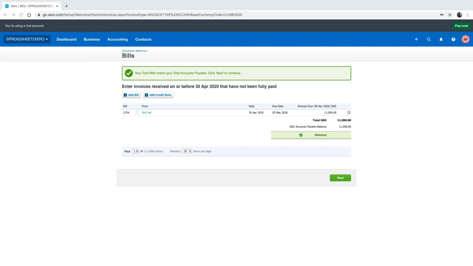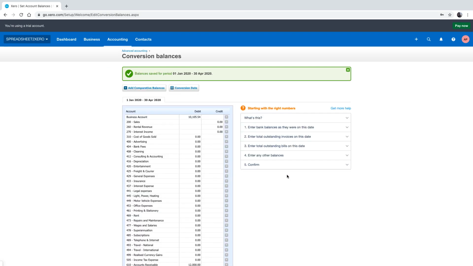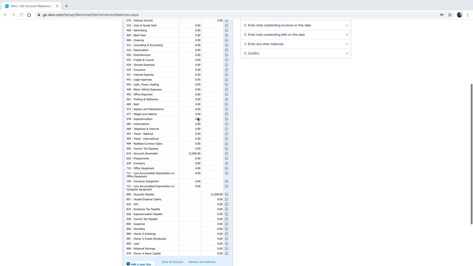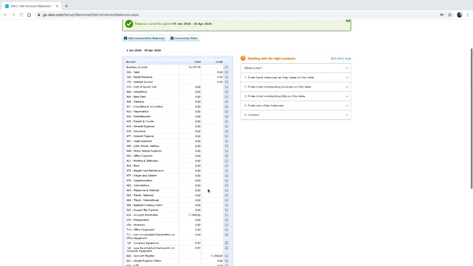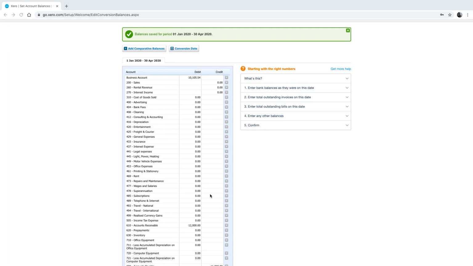So let's take a look at what we've set up today. Let's click Next. We have our bank account set up and checked this with our online banking or paper bank statement. We have our chart of accounts set up, and we have our invoices and bills brought in from our spreadsheets. And we've either imported them using Xero's template or have manually entered them through the conversion process. As you can see, converting to Xero doesn't need to be hard, and you just need to do the bare minimum to get up and started.